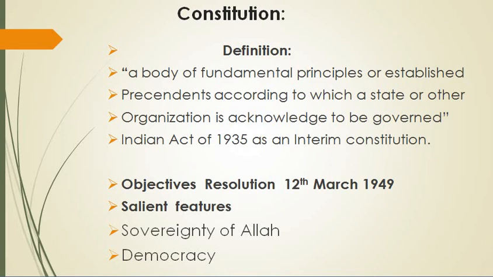When Pakistan came into being, before partition, the British government decided that both India and Pakistan would run their governmental affairs according to the India Act of 1935 as an interim constitution, until their Constituent Assembly framed their own constitution. So after the partition, the Objectives Resolution was formed on the 12th of March 1949 by the Constituent Assembly of Pakistan to frame the constitution for Pakistan, or to set the rules for making a new constitution.